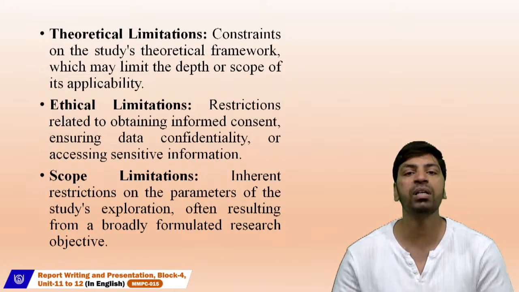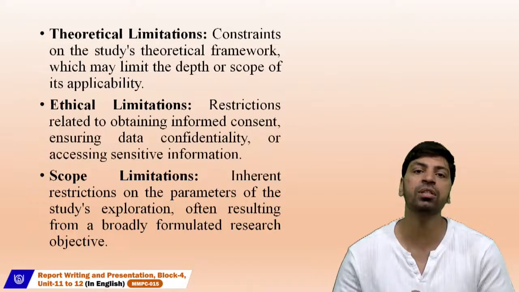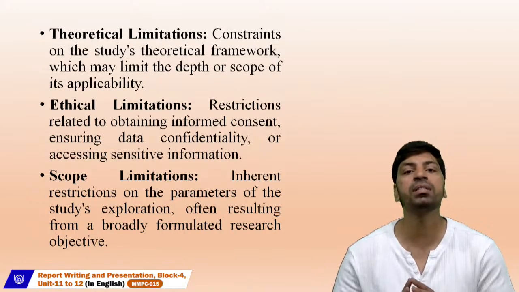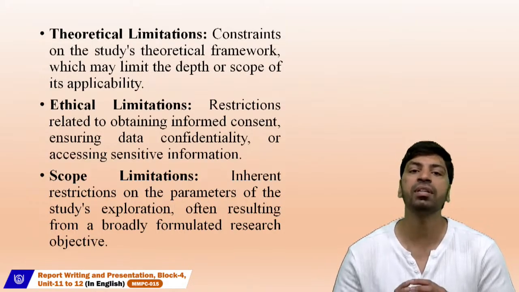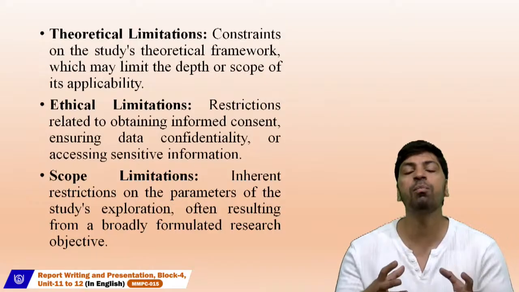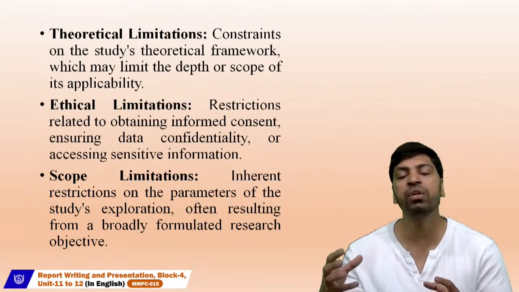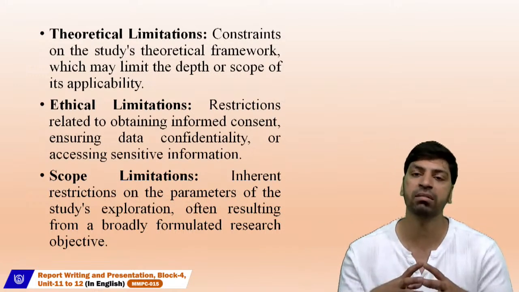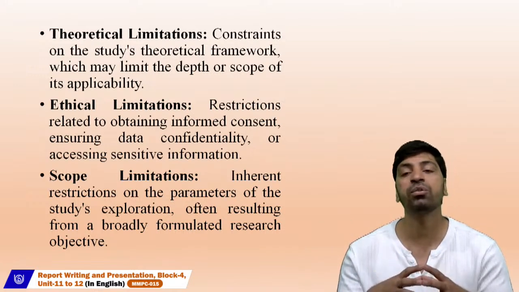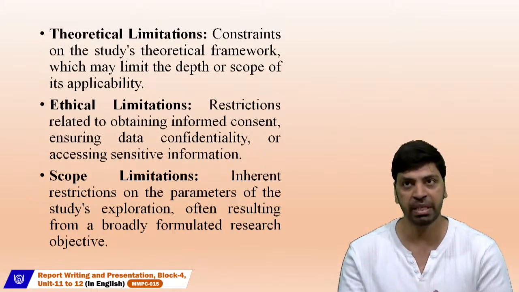And the last one is scope limitation. These are inherent restrictions on the parameters of the study's exploration. It results from broadly formulated research objectives. So if the scope of the study does not match, or is not clear with, the main objectives of the study, then of course it could be one of the limitations called a scope limitation.